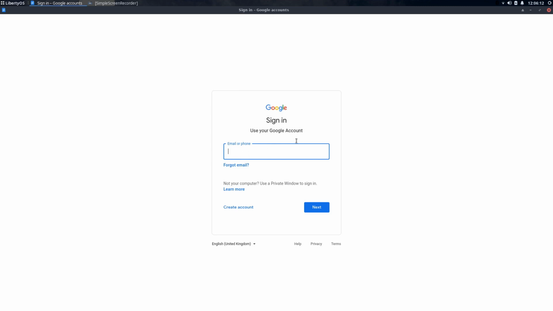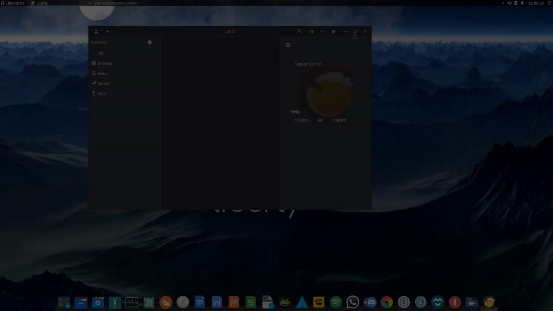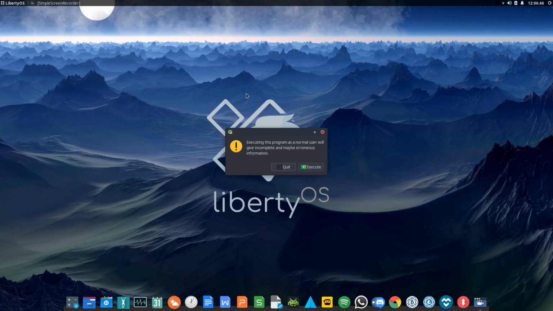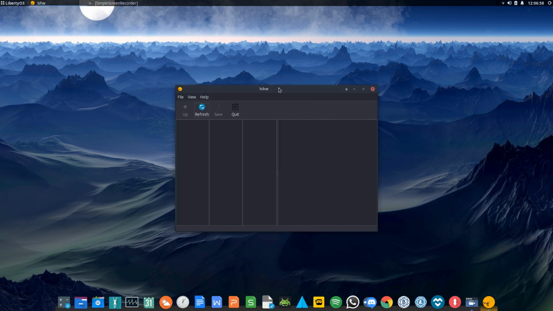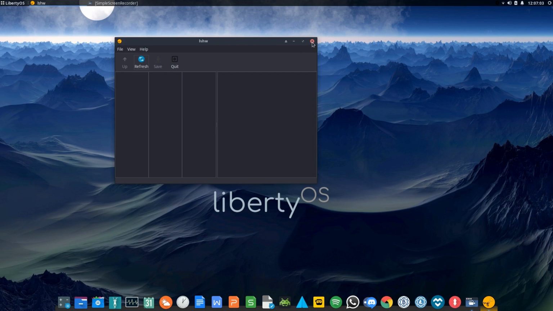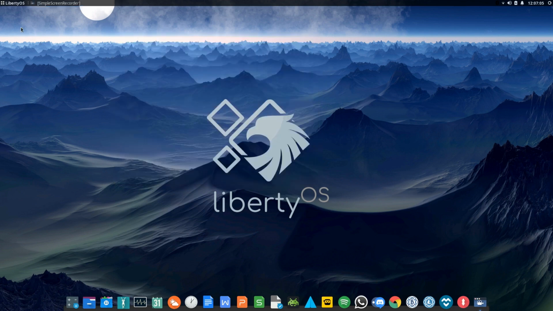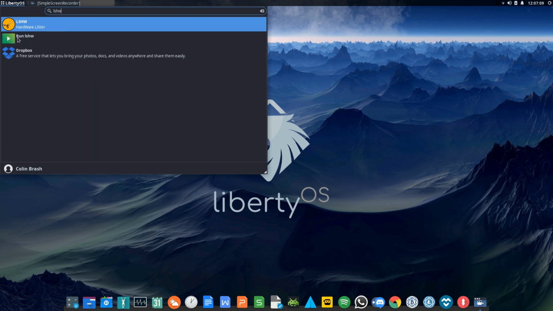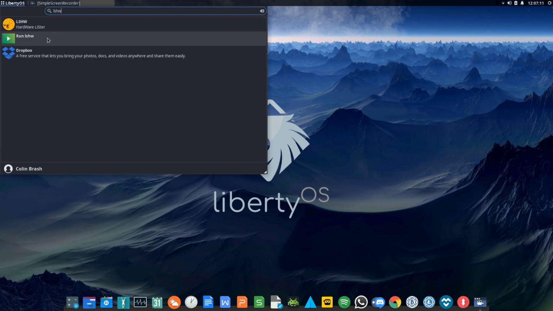So you've got to sign into your Google account to use Google Docs. LSHW, I must have opened Lutris accidentally. Executing this program as a normal user will give incomplete and maybe erroneous information. All right, let's just execute anyway. Well, what's the point in having it there if it's got to be run as root?